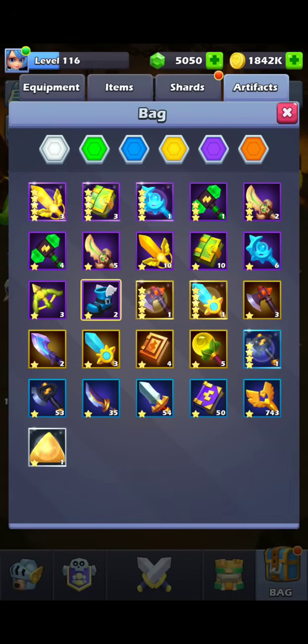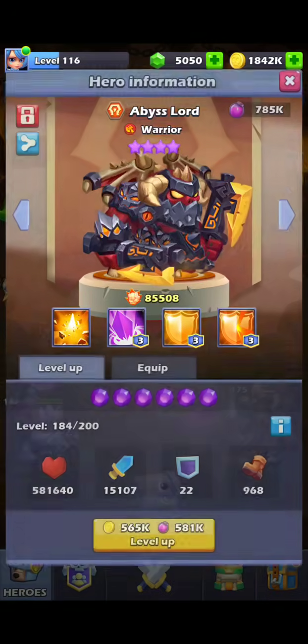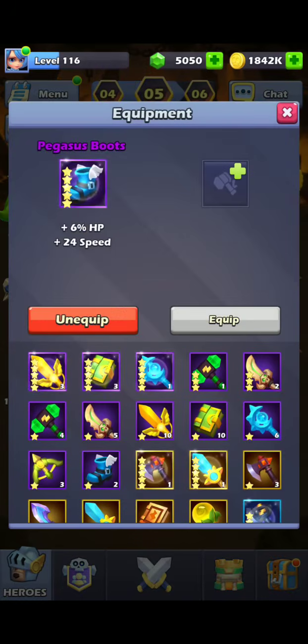At max level, it looks like this: 6% HP, 24 speed. The speed is good for warriors because if they have like a healing skill, you want them to get it out faster. Alternatively, you could just focus on the speed and use that on slower characters such as Mega or Vivienne, or all the healers that are just too slow regularly. Even though they have cleric speed from guild tech, it doesn't hurt to make them even faster.